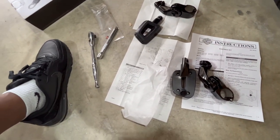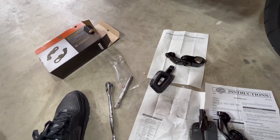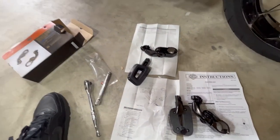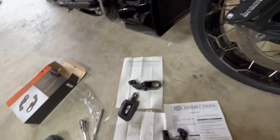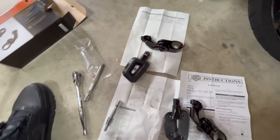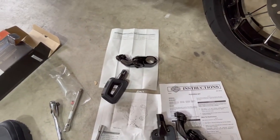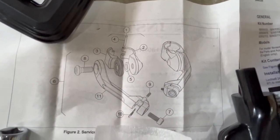So getting into the parts — you're going to have your highway pegs and also your foot peg kit, which are going to be sold separately. The tools you're going to need is an eight millimeter, and that's going to fit on both sides to mount the actual peg itself. You want to check over your parts list. These are all your parts, warnings, and things like that, but basically it's straightforward. You can follow the diagram to see where your washers go as far as placement.